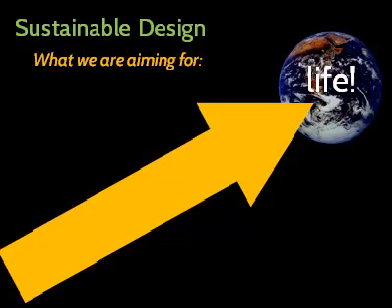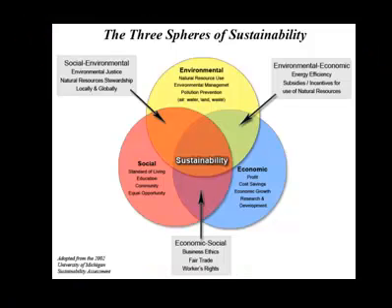I'm guessing some of you who are very involved in sustainability may have had a bit of a hard time with this because you may be more familiar with the three spheres representation of sustainability, something more along the lines of this. So you all know the three spheres as environmental, social, and economic, right? Or sometimes called the three E's: environment, equity, and economy.